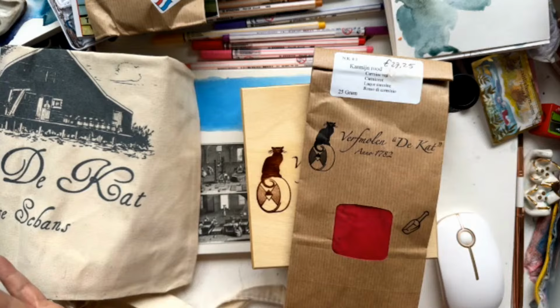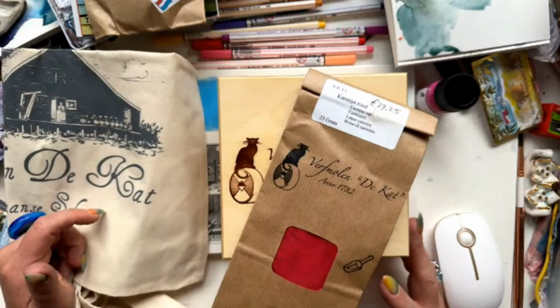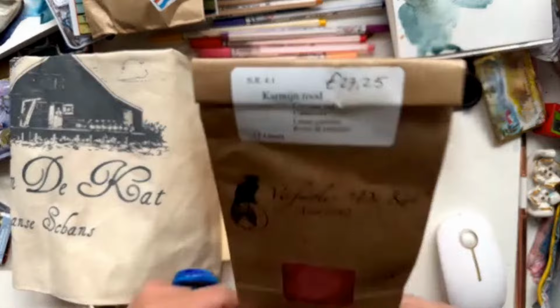Izzy, tell me. But so I'm in this little secret shop and she's like, this is the red made from the lice. And I'm like, did she just say lice? And yes, she did. So this is lice paint, lice pigment. So I'm going to make lice paint.